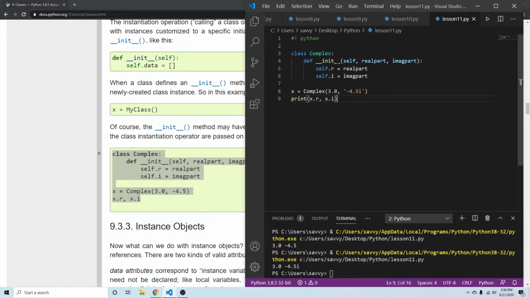Okay, so I changed that up a little bit, but Complex was called. Since it was called, it started creating an object called Complex and it's saving it into x, that's our object x. We're going through this __init__ function and passing in a couple arguments. We're going to save those arguments into self, which is technically Complex, the class. And since Complex, the class, is now called x, you can reference x.r and x.i, which is technically self.r and self.i.